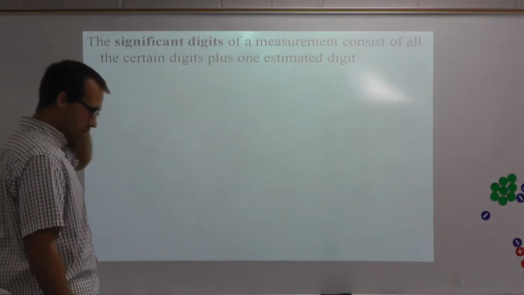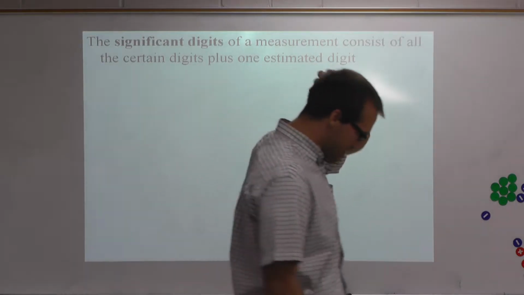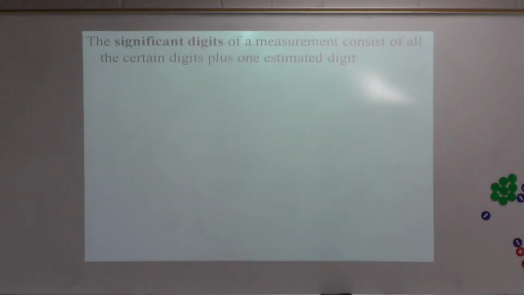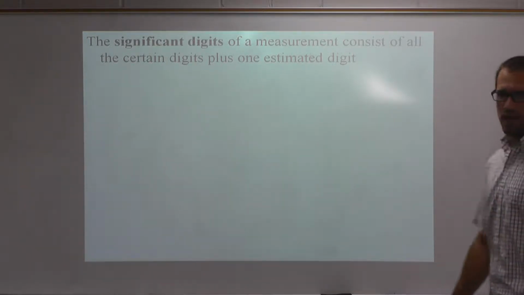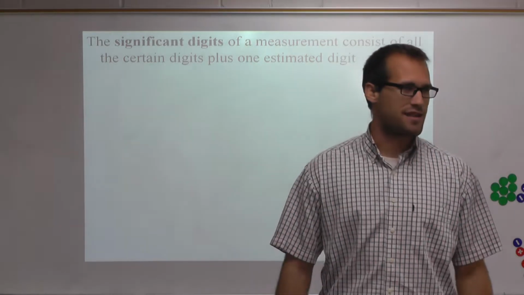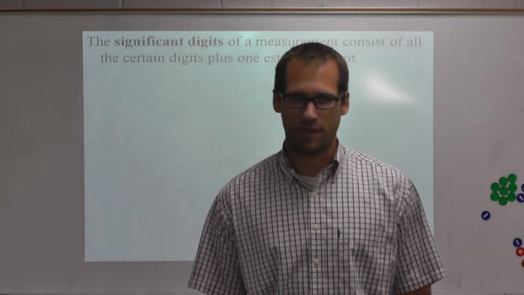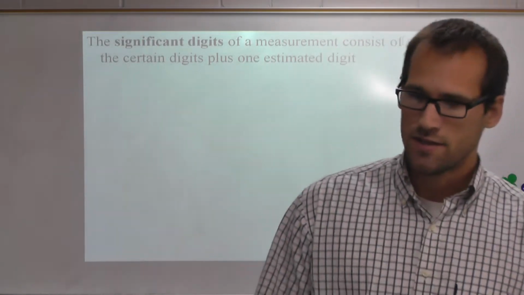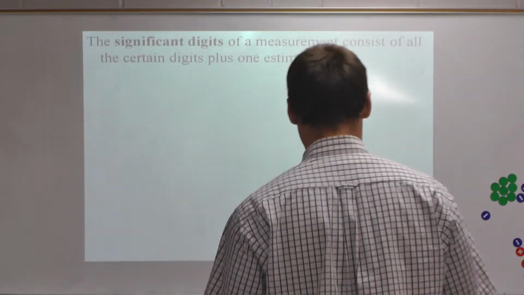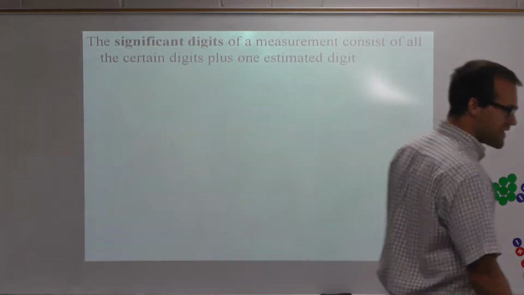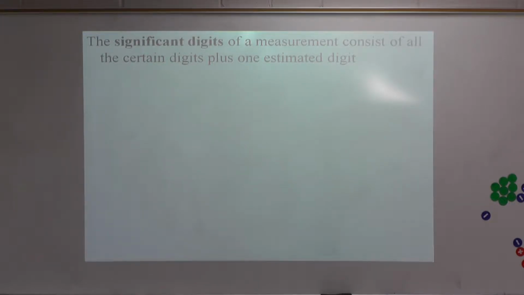Today? Alright, so let me kind of explain significant digits. When you make a measurement, which happens a lot in science, right? You do a lot of stuff in the lab, and you go to an instrument to make a measurement. Well, each instrument has a certain precision associated with it. Some things are more precise, some things are not as precise. So, there's an ethical thing that we have to consider. If I'm using an instrument that's not very precise, I cannot show an answer that is way more precise than the instrument gave me.